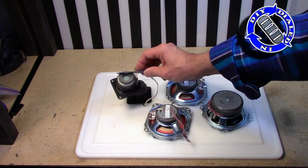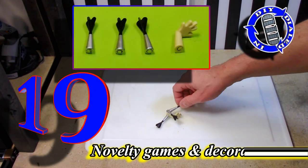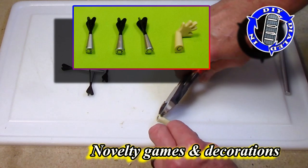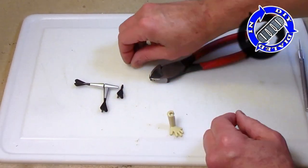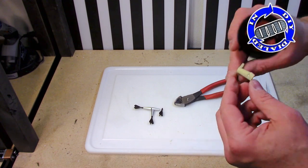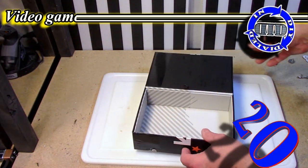You know, there's a really good reason when something is called novelty that that's the word that's used for it. Because when the novelty wears off, the things often get thrown away. And that's where you come in. Ask to take it, rip it apart, and pull out some of these cylinder-type neodymium magnets, or other shaped magnets, depending on the device. Might as well repurpose them, right?